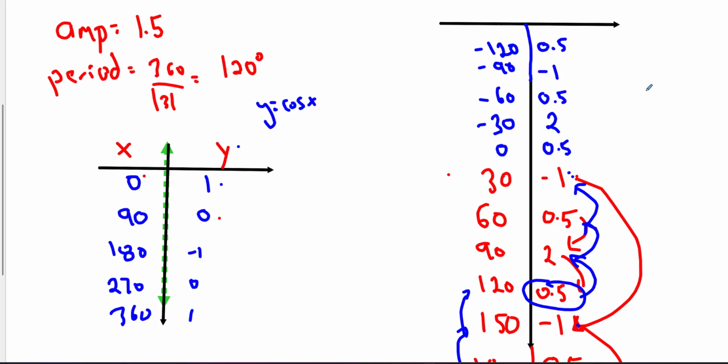So I just wanted to show you that you can extend your graph to the left and to the right into the negative degrees and to the positive degrees. So sometimes the question will ask you to do that. It will ask you to draw the function from negative 360 degrees to positive 360 degrees. It may ask you that. It may not. It may just ask you from 0 to 360 degrees. Whatever the question asks, you have to do. So yeah, this is how you do it.